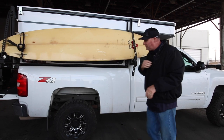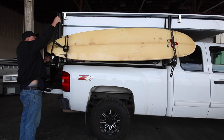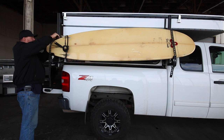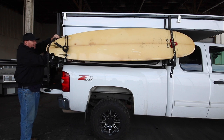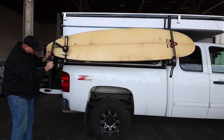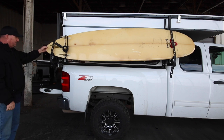Then do the same thing for the back rack. Because the board is tapered and shorter at the tail, loosen this knob, give it a couple twists, wiggle it, and slide it down. Flip it over — you can move this to different positions, but the goal is to keep things tight and snug. The strap covers the board nicely — pull it into that little bump, hook it in, and your back is attached as well.